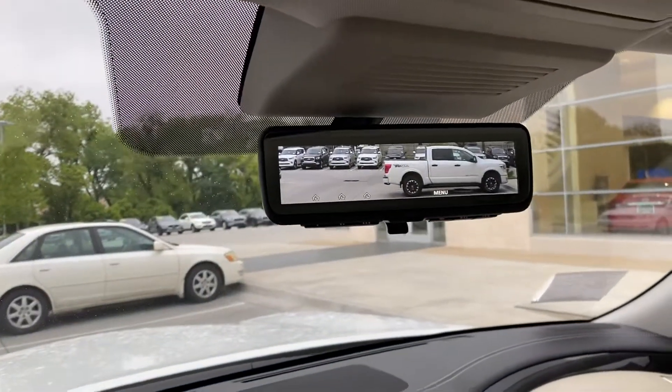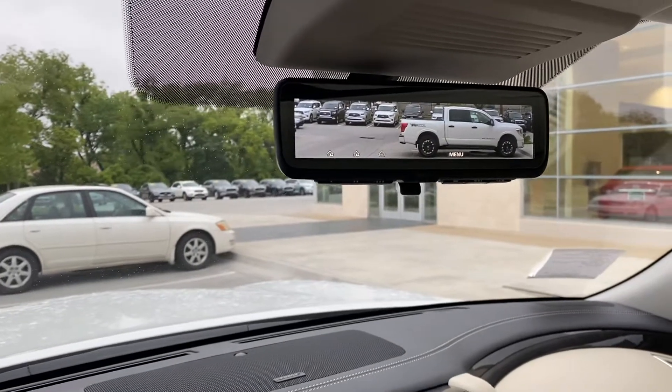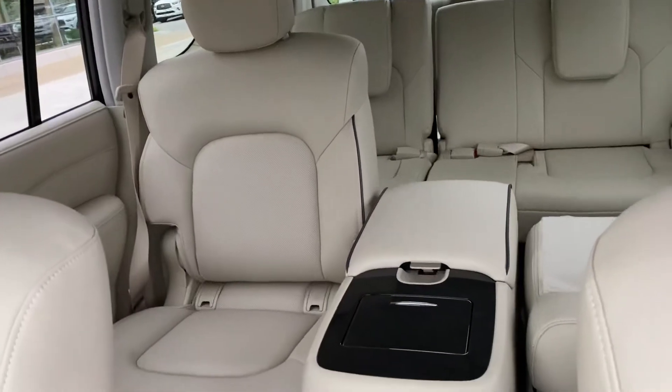There's your smart mirror — that's really neat. You can see it's got a live view of what's behind you. You can make it a traditional mirror, but everybody loves that there's an actual live feed. See that car coming around the corner — how cool is that? Live feed of what's behind you. And there's the back, obviously second row captains.